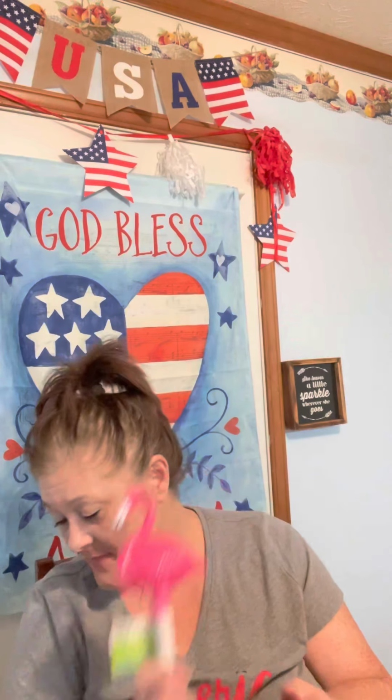I always try one of them. I'm assuming they'll be just like the patriotic ones, but I didn't want a whole bunch of them. I just wanted to have a little flamingo in my yard. It kind of reminds me of Florida because I love Florida, and I will be trying this out. It also is made by the Greenbrier industry.